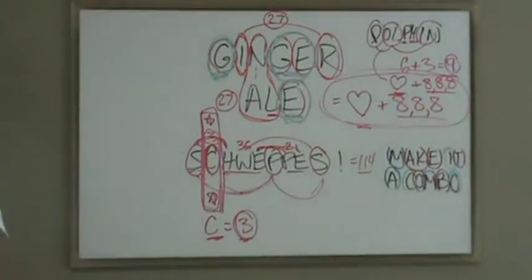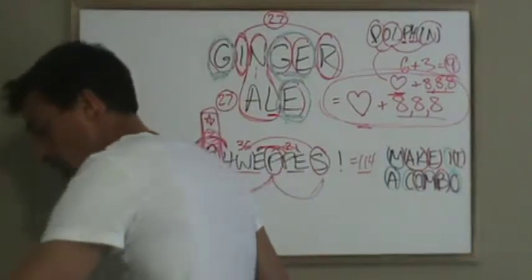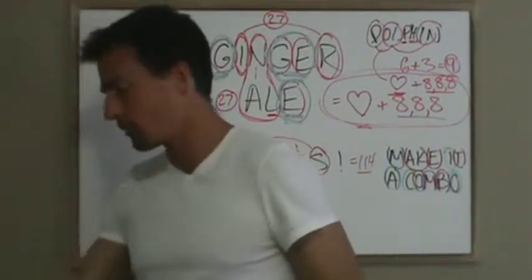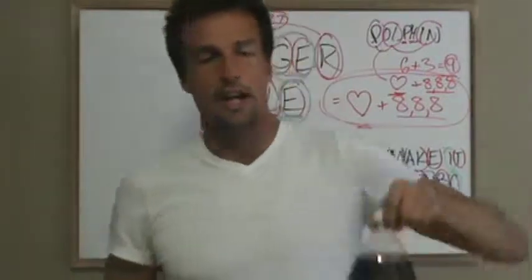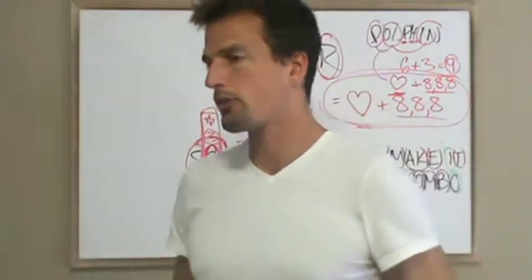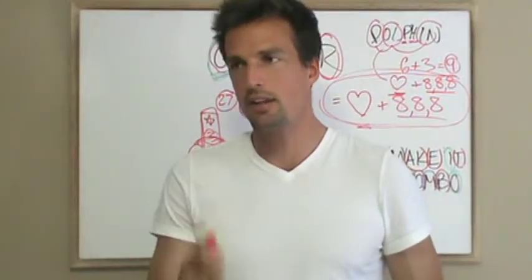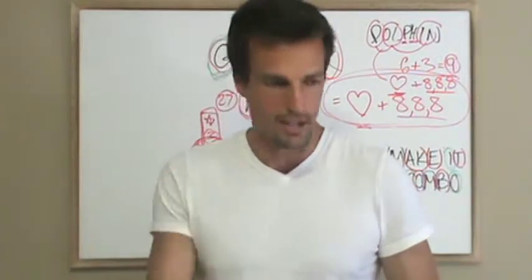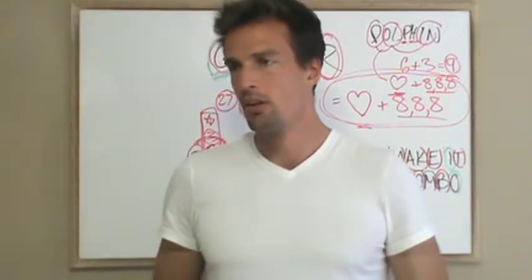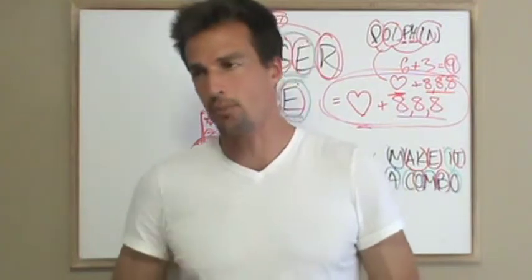Ginger ale has been solved in the name of love. And Schweppes, which is an exceedingly old brand from 1783. Now, my personal favorite aside from ginger ale — I have always loved ginger ale and A&W root beer like crazy. These are two classic soda pop brands. If you're going to ask me to pick two soda pop brands for a party or with a meal, I'm going to pick Schweppes ginger ale and A&W root beer.